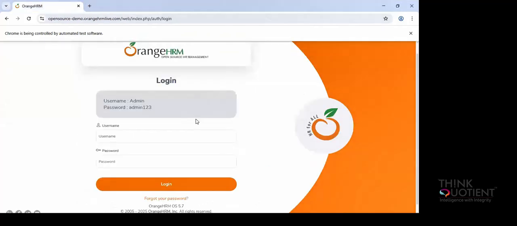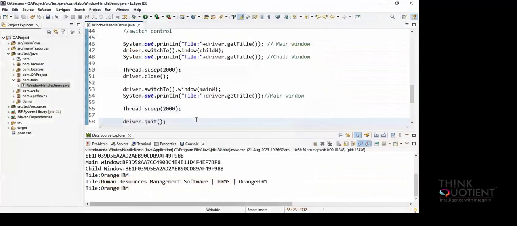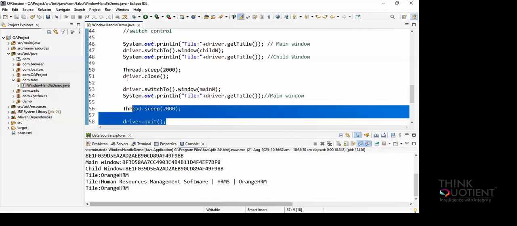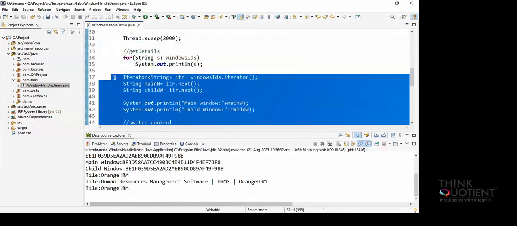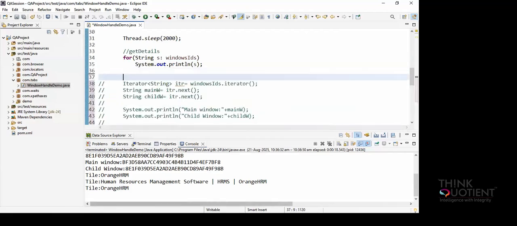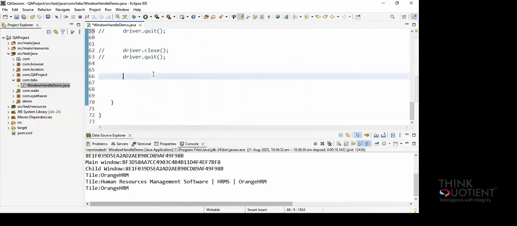Human Resource closes first and then Orange. And in the output you can see first we went to the main window, then to the child window, and then again to the main window. From the title you can actually see the difference. So this is our first approach. Let me comment this first approach. Okay, now let us move towards the second approach.